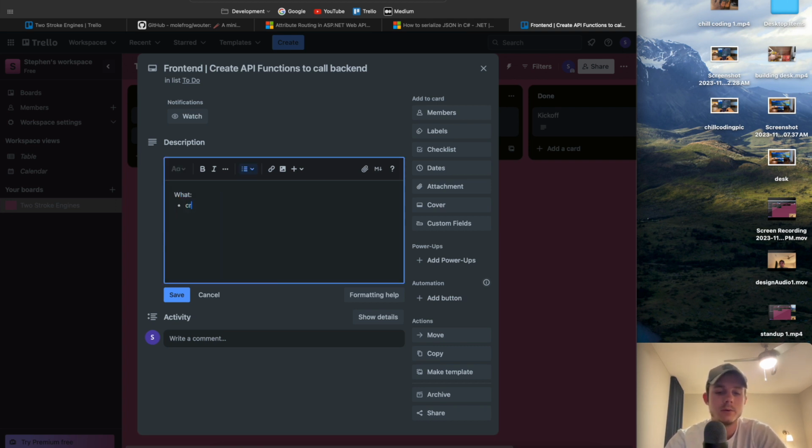What I want to do literally is create an API folder that has files and methods responsible for making requests into the back end and returning the JSON result. Or no, just returning the JSON result.